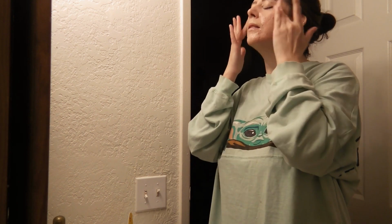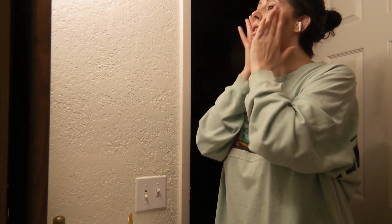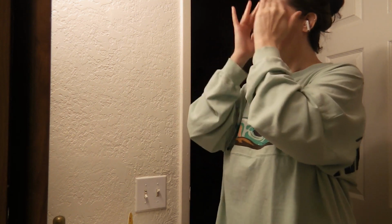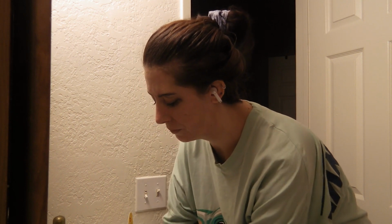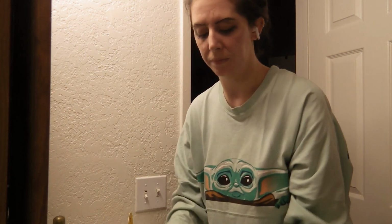Look at that. That just took off my eyeliner. I love it so much. It just works so well for how much it is, you know? Sometimes I like using it better than my Clinique one, and I absolutely adore, absolutely obsessed with my Clinique one. But yeah. So, now that we have the balm on, now I will be going into the shower to take this off.